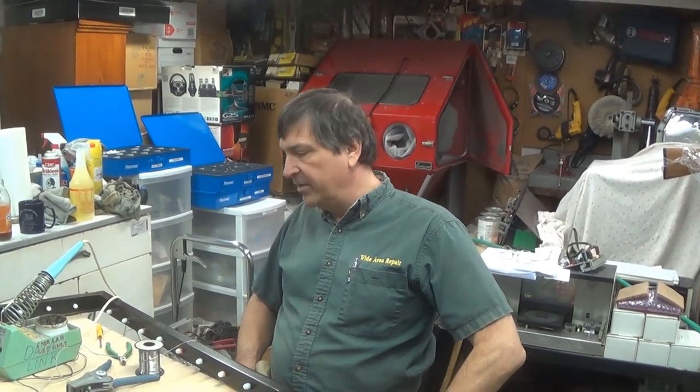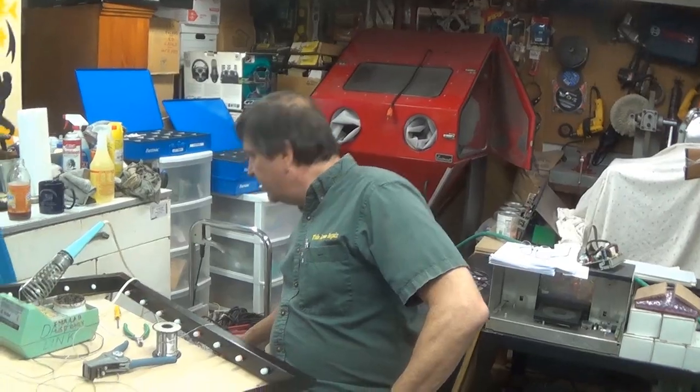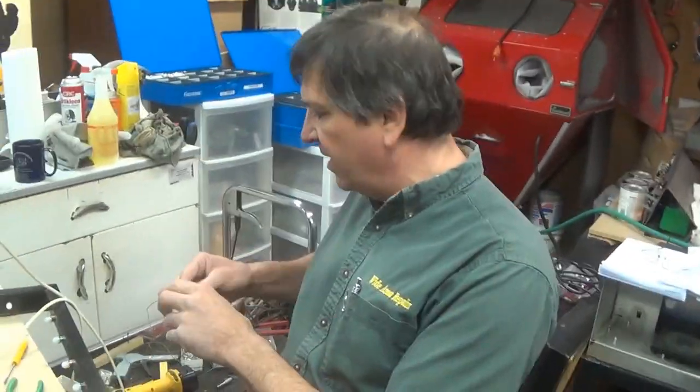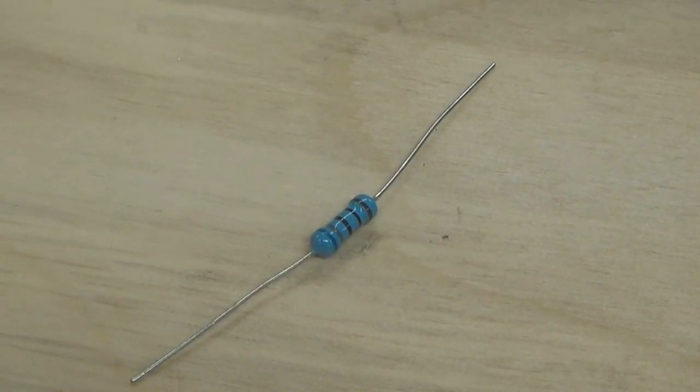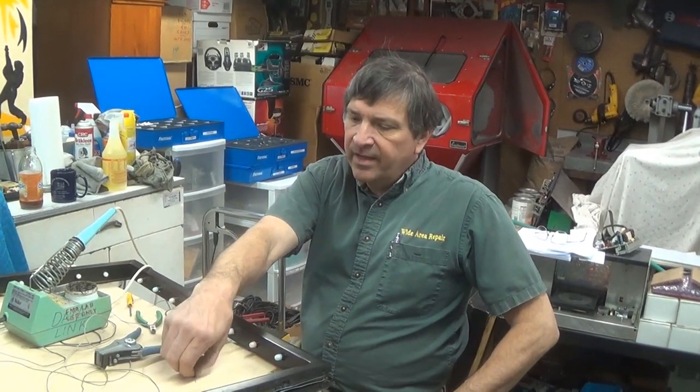I tried it. They're way too bright. And I'm not using the miniature ones. They're 1/4 watt. They were for testing. These are 3 watt, 680 ohm resistors. They drop the voltage from 12 down to 6.8. You use one on each leg. So they drop the voltage down to the bulbs so that the bulbs will survive, but they're not doing massive work to the point where they're overloading any type of circuit or doing anything goofy. No, you're not going to get these to be hot because there's no current going through them.